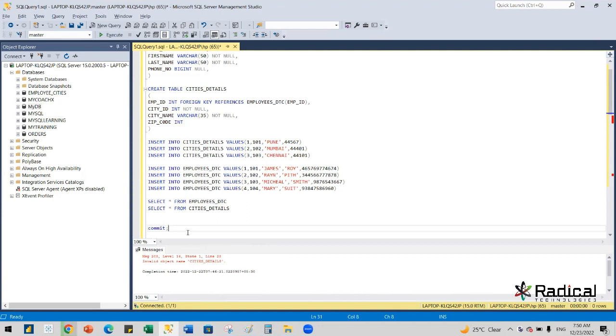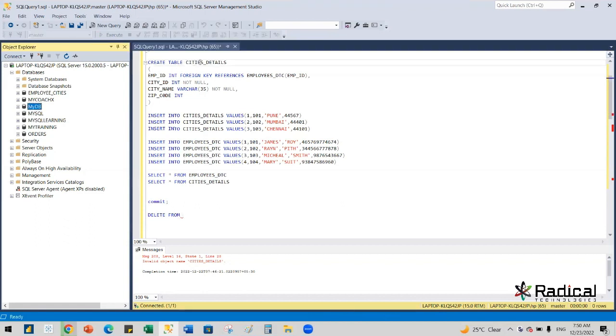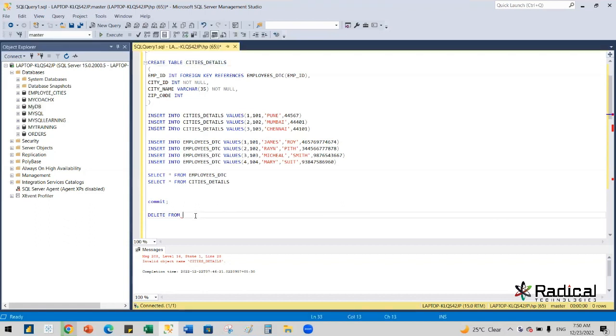Okay, so for example, let me give you a simple example of how commit will work. So let's say we have the data city. Okay, so let's take delete. Delete from cities detail, where, let's say, what do I have?